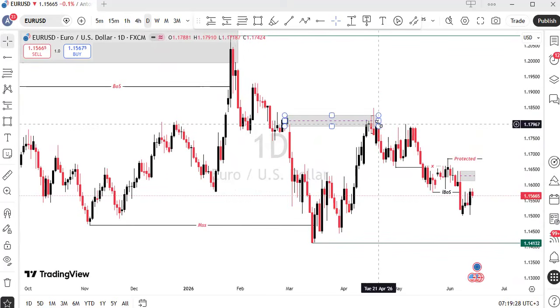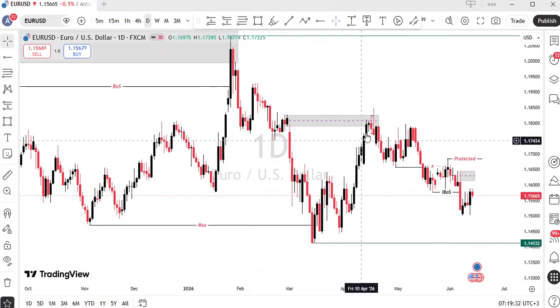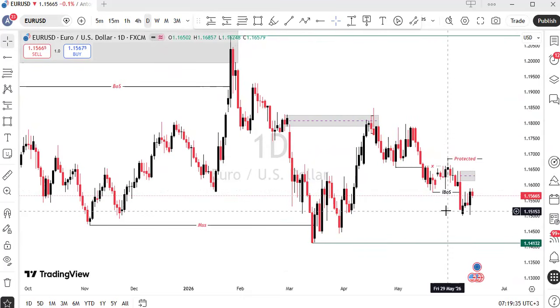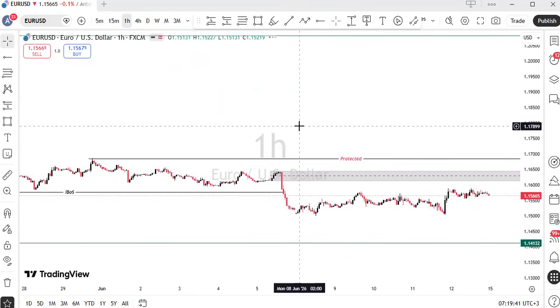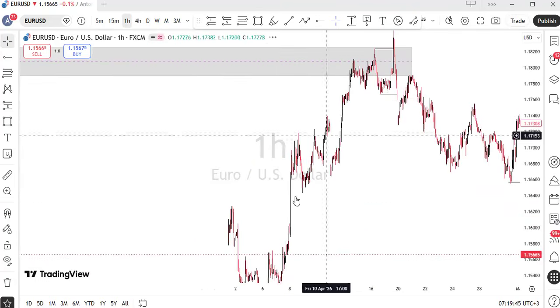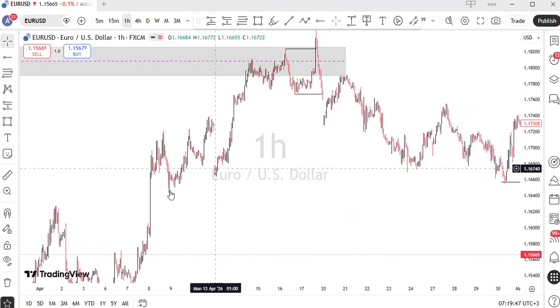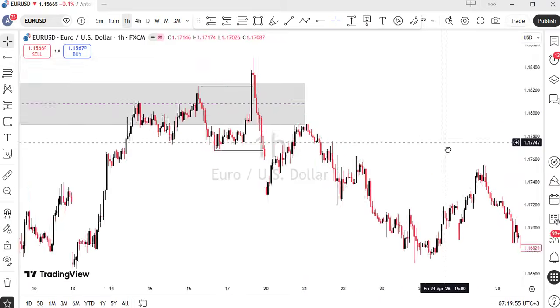Once this pullback is over, we expect the trend of the market to shift again from this bullish movement to the bearish movement. And how do we know that this pullback is over? We need to see the trend of the market shifting, right? So what is the 1 hour trend at this moment? You can see that the 1 hour is really bullish, right? Once the market taps to this area, this is what draws my attention. Now I need to start observing the market, right?